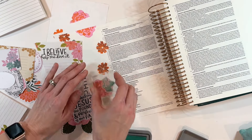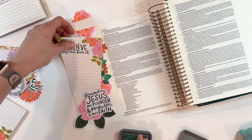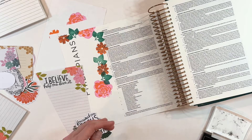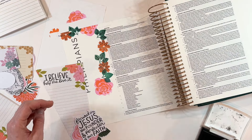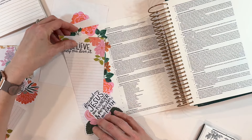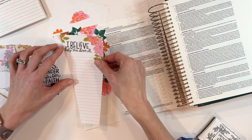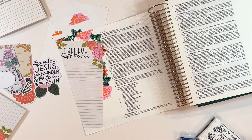I loved that I found this ephemera piece that said 'focused on Jesus, the founder and perfecter of our faith,' which is really important to me. When I share faith-based things online, I want them to be motivated in glorifying God, not in bringing glory to myself. That can be really distracting when you're creating content online and wanting content that attracts likes and views — that's part of my job. But the whole reason I started this channel was to share part of my faith story and how my creativity was enhancing that journey.